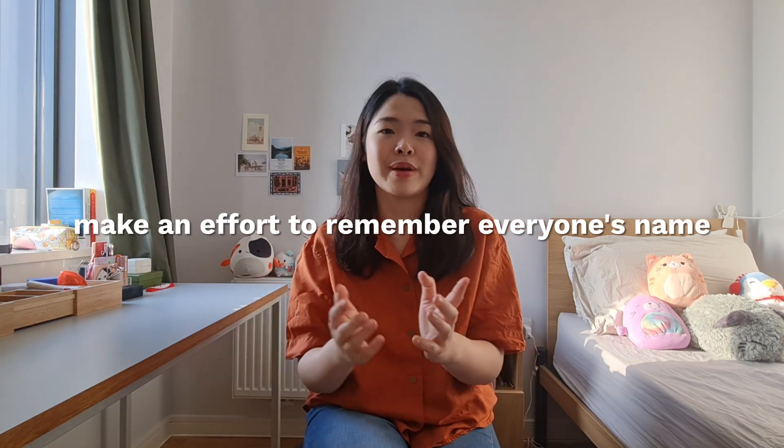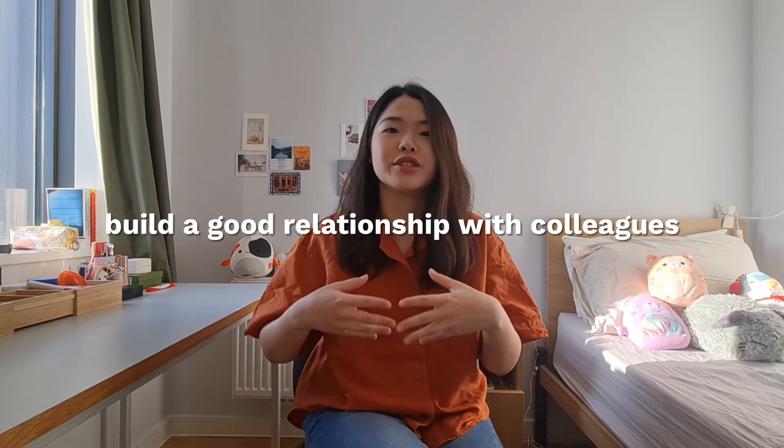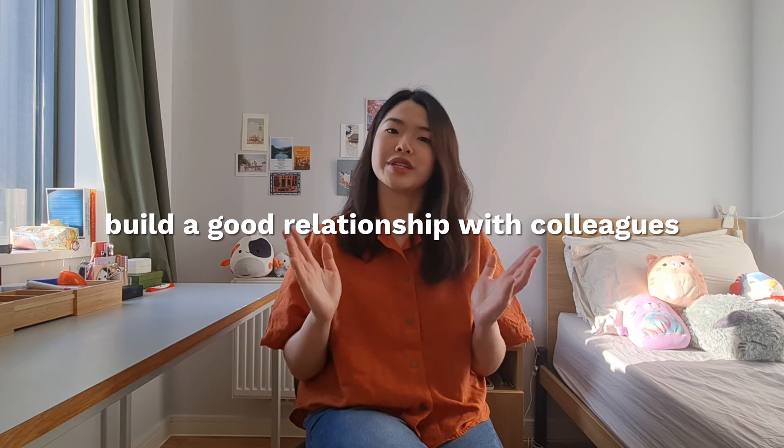On the topic of names, it is also really important to try your best to remember everyone else's name. Depending on how big your team is — mine when I joined had about 15 to 20 people — I made sure to give myself a few days to get to know everyone and memorize their names. I find that something as simple as remembering someone's name and addressing them correctly can make someone feel really valued. The most important thing on your first day is to try and build a good relationship with your team, because life is always easier if you get along well with others.